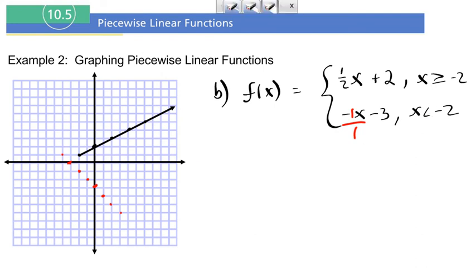So really, we want to get rid of all this, and at the point -2, we're going to want to put an open circle. That is extremely important. Do not put a closed dot right there because it's not equal to -2. It has to be less than it. And we use the open circle to indicate it's not equal to that number. All right? And then it's going to go to the left of that. So I'll do my little arrow thing. It's going to go that way. Okay, so that would be our piecewise function for that little dude.